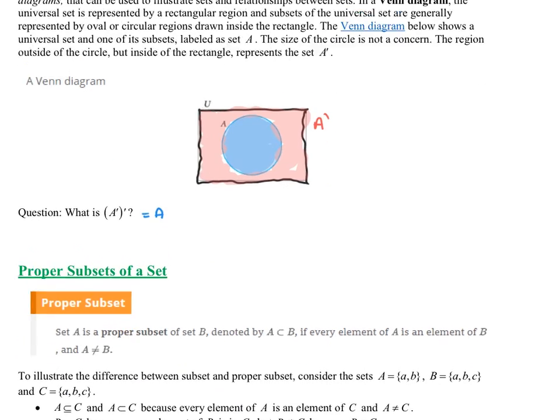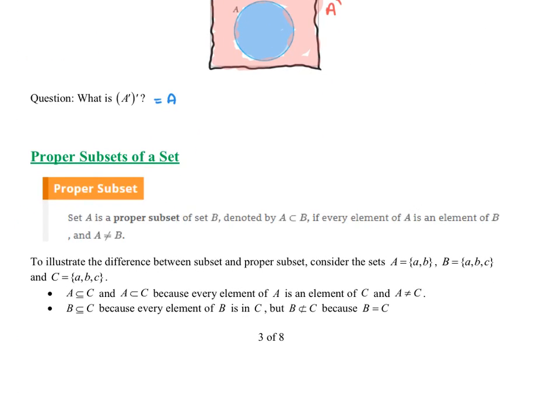Let's look at a proper subset. What's the difference between a regular subset and what's called a proper subset? Here's the difference right here. Proper subset, it looks like the same symbol, a sideways U, except it doesn't have that equal sign on there. And so what I like to think of it is a subset is like less than or equal to. A proper subset is like strictly less than.